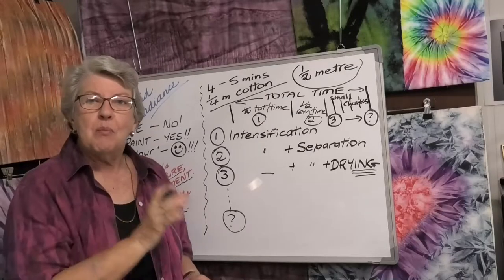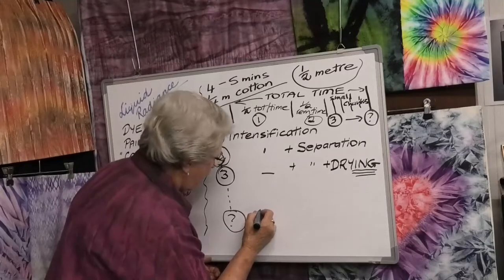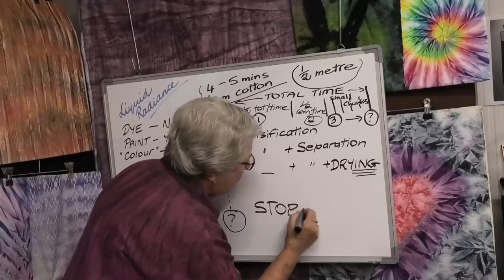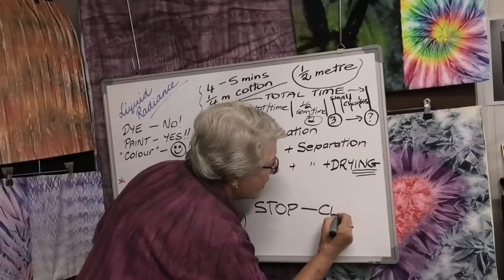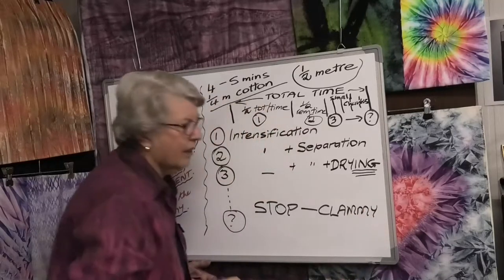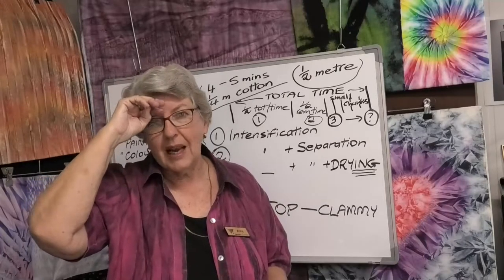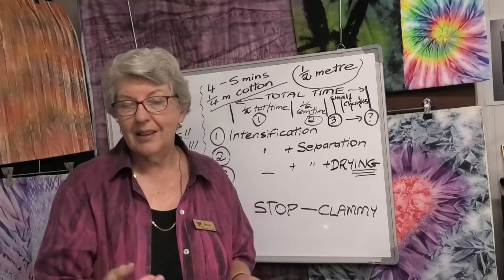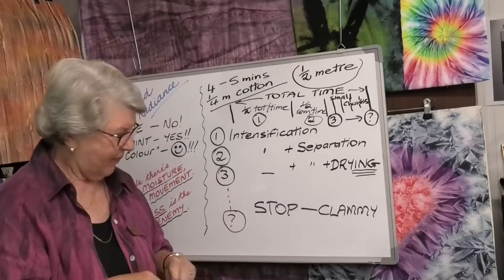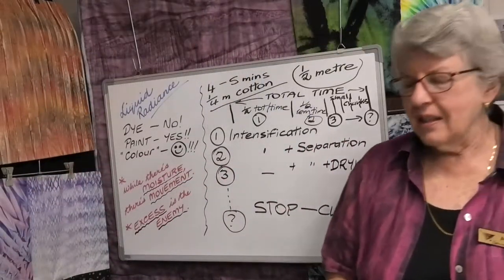For a while, it will be moist when you take it out of the microwave. We're going to cook and cook and cook, and we're going to stop when it feels clammy. You know the feeling with the kid's brow and you're about to rush him off to the doctor's, that clammy feeling. Not moist, but clammy. Not dry either. There are your rules. So we're going to apply those now to our pieces of fabric.